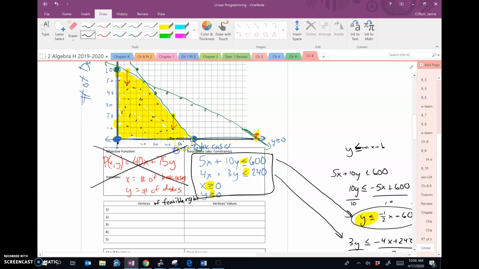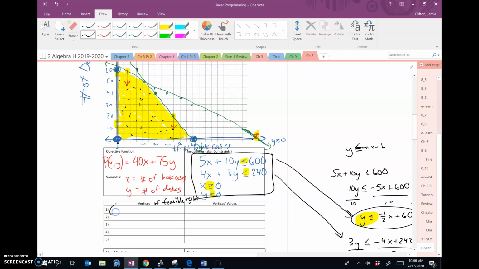It's not about the profit yet. We haven't done that yet. We have not graphed the objective function. We haven't played with this in a while. We'll get there soon. But first, we're going to acknowledge these are all the places that x and y fulfill all 4 constraints. And it turns out that the vertices, which are the 4 most extreme points, are either going to represent, like, there are 4 vertices here, and one of them is going to represent the minimum profit, and one of them is going to represent the maximum profit.